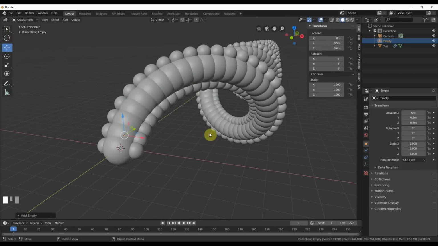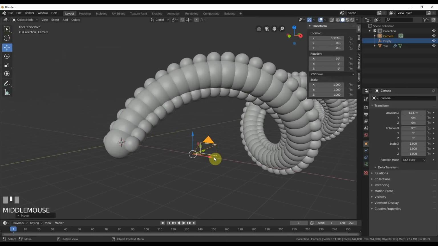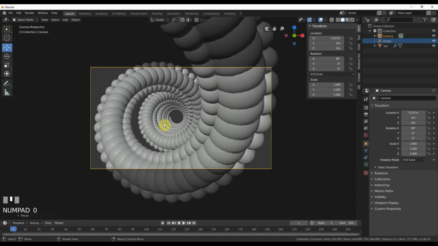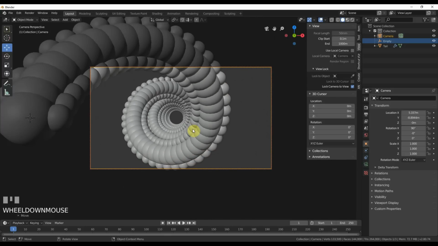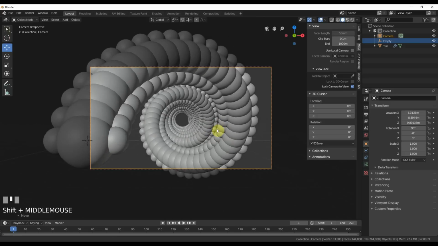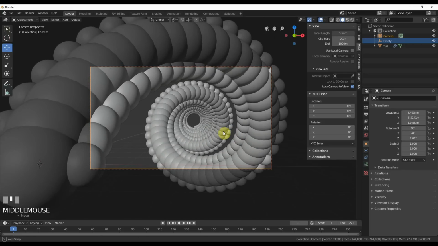I like that effect. So with that, you see our camera still here in the middle. We can just move our camera out a little bit. And if I hit 0 on the keyboard, I go into the camera view. So what I want to do is lock the camera view so I can hold it. To do that, I'm going to go over here to View, and I'll say Lock Camera to View. And now if I middle mouse drag or middle mouse scroll wheel or hold down Shift and middle mouse click, I can center my camera where I want it. So I'm just going to go about here. That looks pretty good. I dig it.